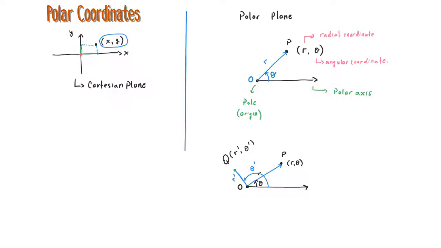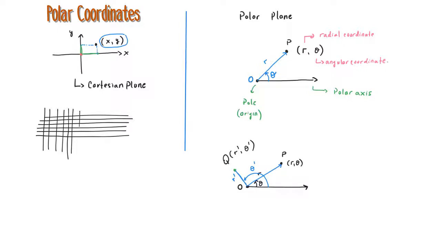Now, how will the polar grid look? We know how the Cartesian grid looks, right? If we have over here the y-axis, we have the x-axis. The Cartesian grid looks exactly like a square grid. It is full of tiny little squares, right? Because we locate a point on the Cartesian plane by looking at its horizontal distance from the origin and its vertical distance. Everything is very straight, right angles, horizontal versus vertical.